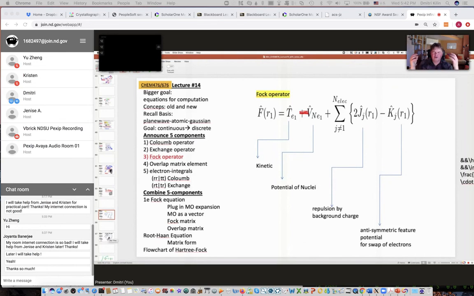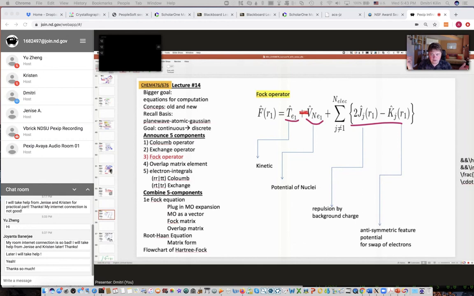So we have performed an averaging of the Hamiltonian over all but one electron. So we composed a one electron operator. And if we do it correctly, it contains the kinetic energy of this one electron, the attraction of this one electron to all nuclei, and then contributions that we were drawing with Feynman diagrams: repulsion of this last electron from the rest of the electrons, and I would say stabilization, attraction of the last electron to the rest of the electrons.